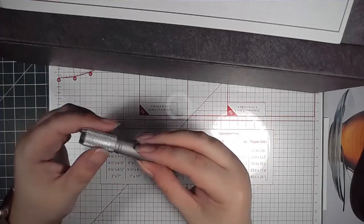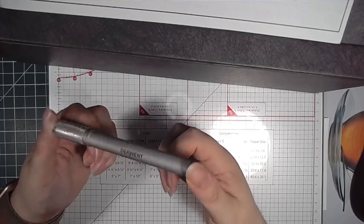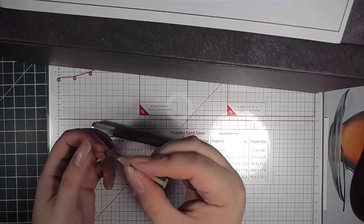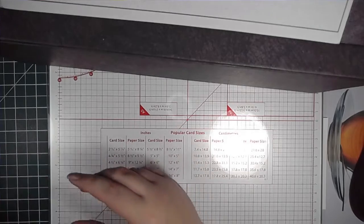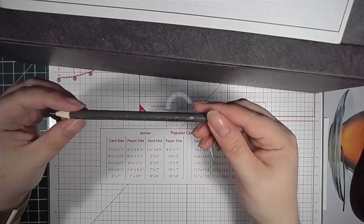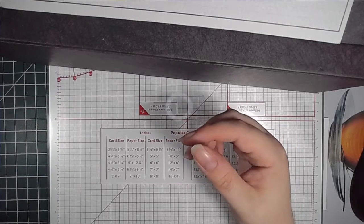And I have it paired with this Derwent pencil extender, which helps considerably with trying to color with a little itty bitty pencil. You attach it to one of these and it makes it significantly longer and easier to hold. My next color on here is a Crazy Art, whatever you want to call it, warmer gray as the next color.